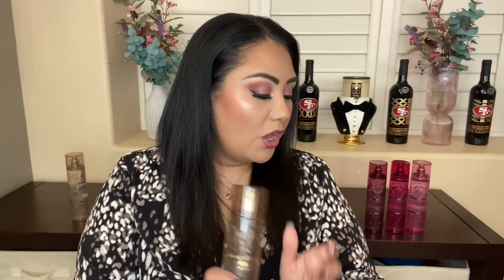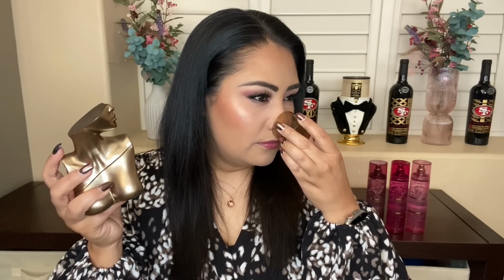And okay, next, Viva Vanilla. Let's just go into the notes right away. Rich plum, glowing amber, and addictive vanilla. Yes, the vanilla is addictive. Okay, so this one by the boys, I'm going to call them, is compared to Billie Eilish, which I've got to agree, it does smell so much like Billie Eilish. It's not exact. I was just smelling them right before I started the video, actually, but it does.